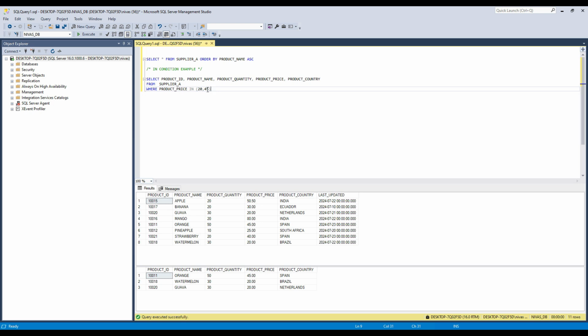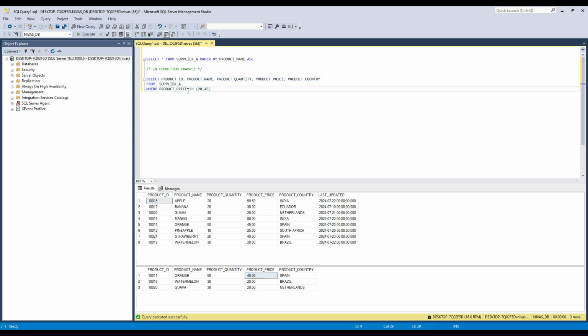I don't want other products, so this returns only those specific product price records. So here I have 20 and 45 only, so only three records have come out of 8 records, because only these three records satisfy the IN condition.